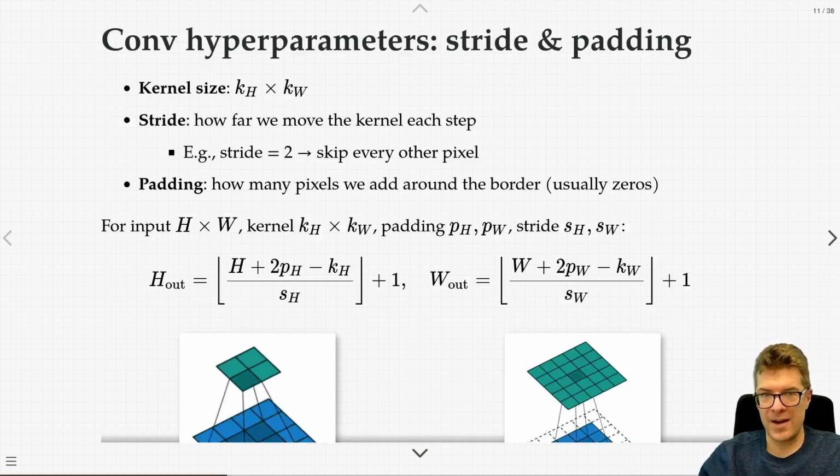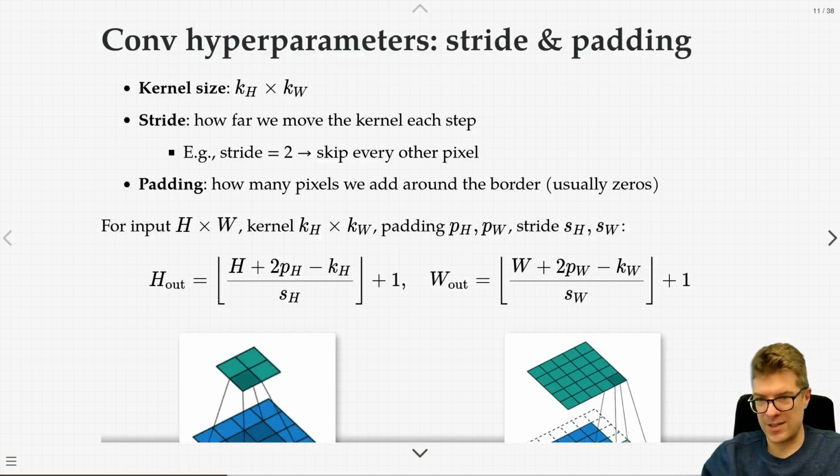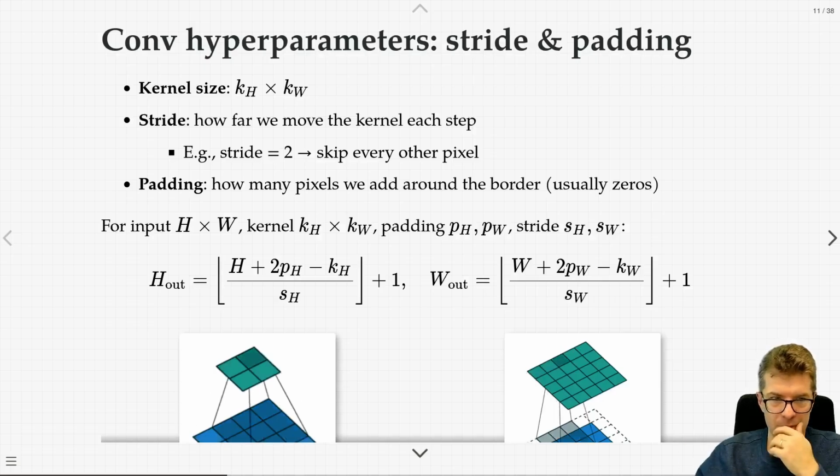So padding basically just allows me to say how many pixels I'm going to add around the border, and normally this is going to be zeros, and this just allows us to move the kernel to the actual corners of the image when I'm doing my scan. You'll see some visualizations of this in a moment.